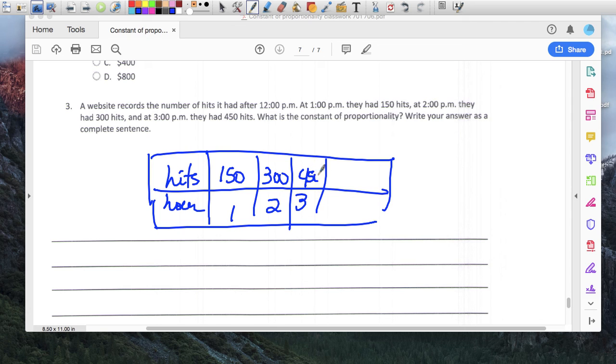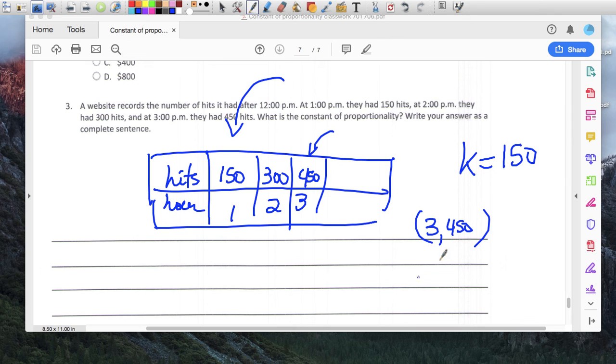So you can clearly tell this is, what is a constant of proportionality? Well, the constant of proportionality is your unit rate, right? So k would actually be 150, which you can change to a unit rate. But I want to show you that if you picked another point, let's say this one, hour 3, 450 hits, so this will be a point on your graph. This is your x value, this is your y value, and if you use k equals y over x, you get 450 divided by 3, and that would give you 150. So k is 150, which you can change to a unit rate, which is 150 hits per 1 hour, which is exactly what we have here.